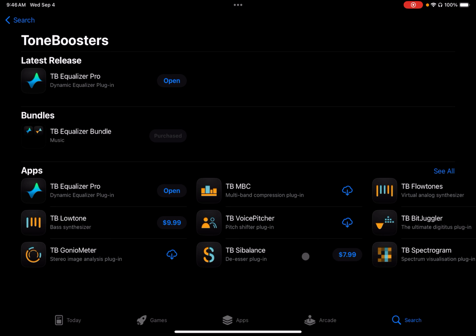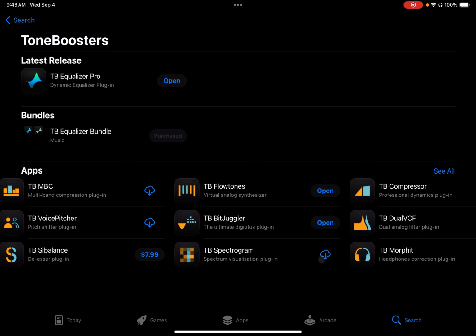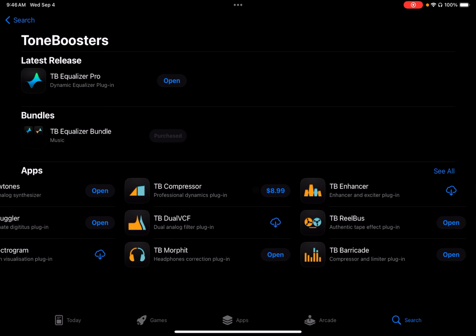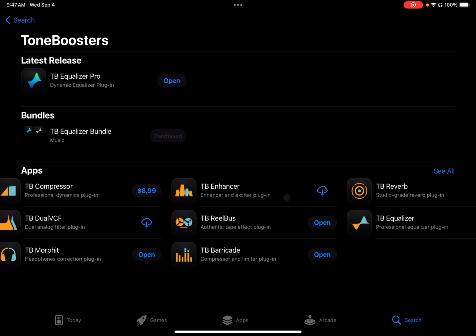But the other ones, like low tone and de-esser plugin, which I think is for vocals, I don't have. That one was free. I never use this, but it doesn't mean it's bad. It's just something I never use. I didn't buy his compressor, not because I don't like it, or I've seen videos on it, but I have so many compressors, so I just didn't buy it. But it's probably still good, by the way.